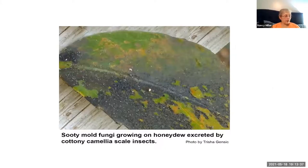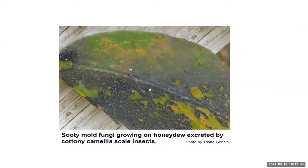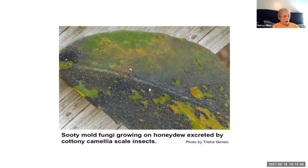You should check your camellia every spring after flowering, especially if it appears unhealthy or if you haven't had much new growth. These plants are very slow growing, so it takes them a while to get established. Once they're established, if you see that you're not getting any growth, it's time to check. You're looking for yellowing on the leaves or leaves dropping off. If you see that, turn them over and check the underside.